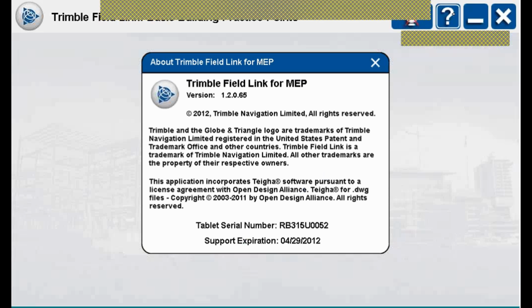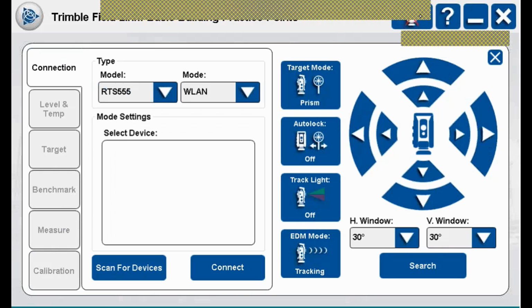That's just a little bit of information, not a whole lot, but that's what the question mark does. And then the fourth button, which is a little hard to see because of that graphic glitch there, but that's your robot or your instrument control panel. So if I were to click on that one, it takes me into all of the functionality of connecting to and controlling the robot. I'm not going to do this one just yet. I just wanted you to see what you can do with some of these things. A lot of these buttons are similar to the Nomad. The graphics might be a little bit different, but a lot of it probably looks very familiar.